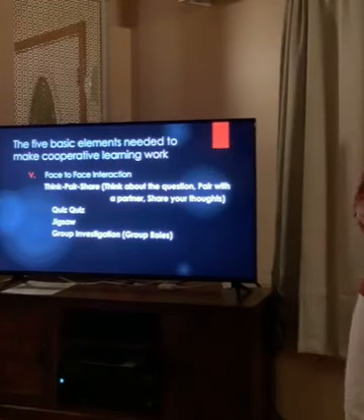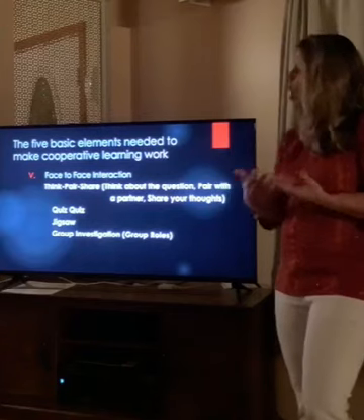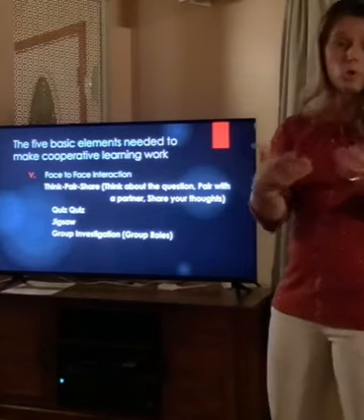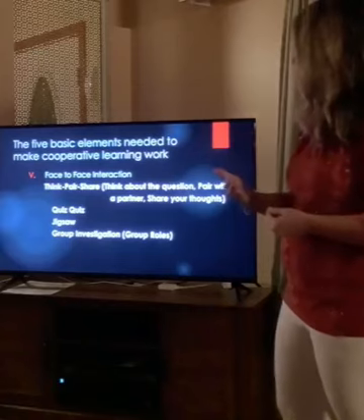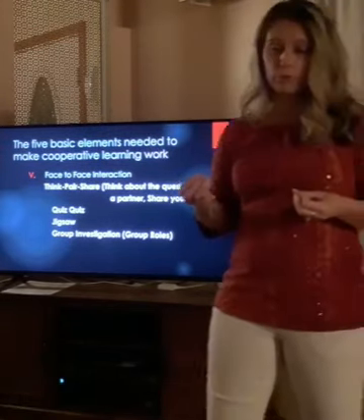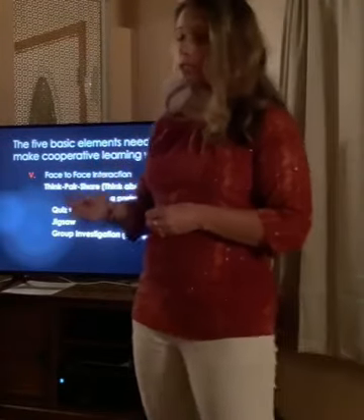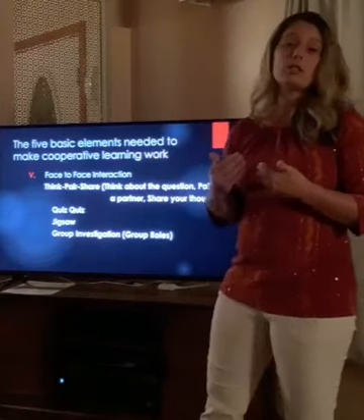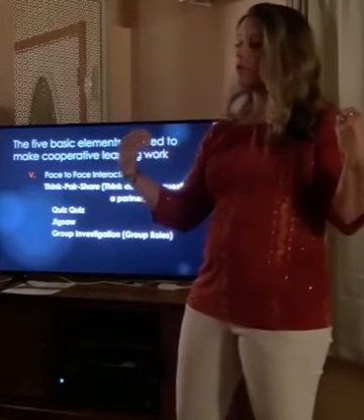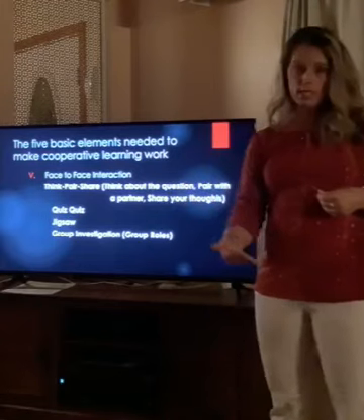The 5th one, the last one, is face-to-face interaction. Now, if you're going to be cooperative and you're learning, then you have to cooperate with others, so that brings you face-to-face. Now, you have a lot of kids who are independent learners. They don't want to be in a group. They don't want to participate. But again, going back to those roles, going back to drawing them in with praises, encouraging them, praising them.